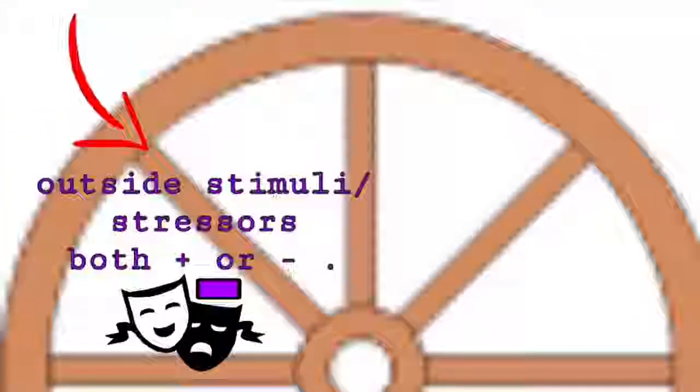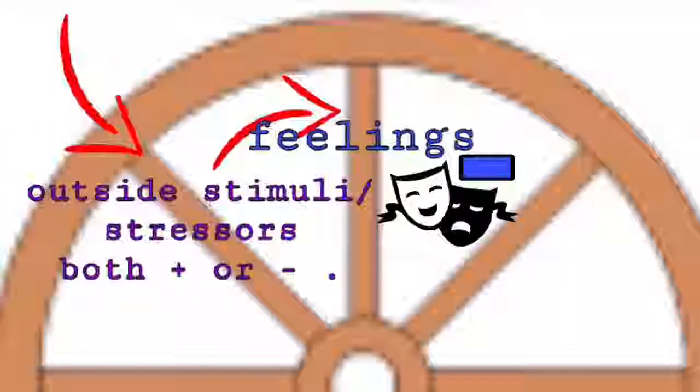So to examine a negative, distorted thinking pattern, let's start from the bottom. Let's say the outside stimuli stressor is losing a job. That's a negative stressor that will no doubt have an effect on your feelings. The loss of your job may make you feel mad or sad. Now, we know that this model separates feelings and emotions, and there's a reason for that, which we'll touch on in a bit. Suffice it to say, your feelings in response to outside stimuli or stressors are automatic, involuntary, and uncontrollable. You receive a stress, you have a feeling.